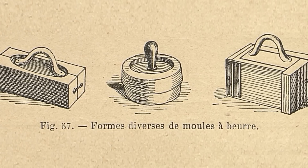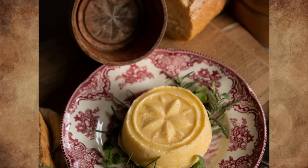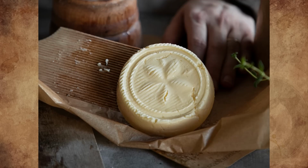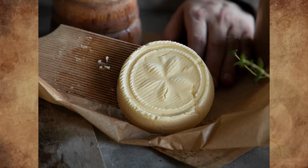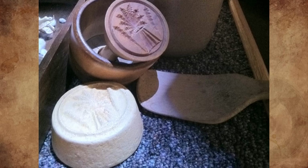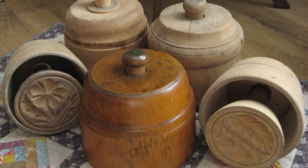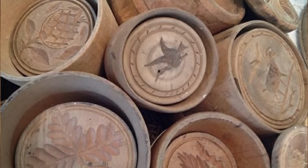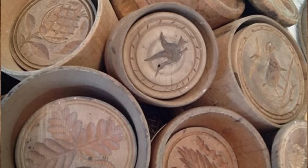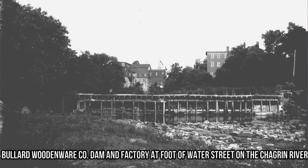At that time, freshly churned butter was packed in wooden butter molds. After the butter cooled enough to hold its shape, it was removed from the mold and wrapped in waxed paper to be sold. Bullard molds had a plunger to push out butter after it became firm. In just over a decade, their company would lead the nation's production with 125,000 molds churned out annually at their factory along the south side of the Chagrin River.